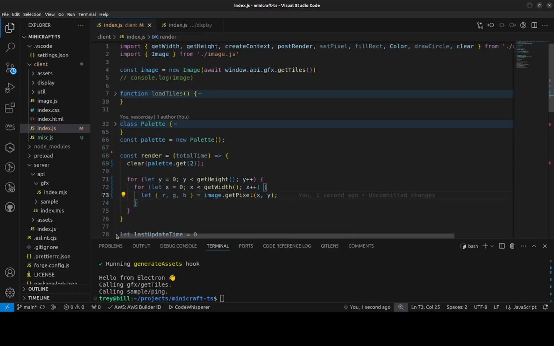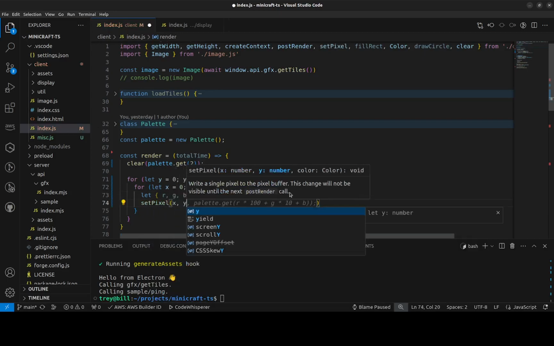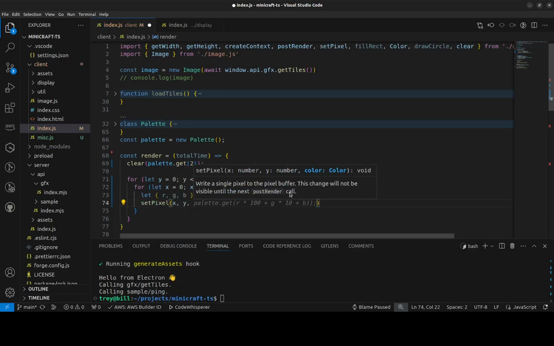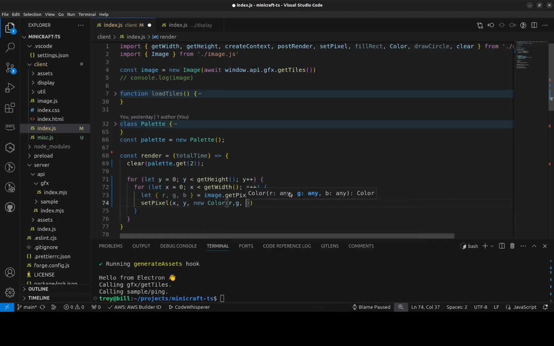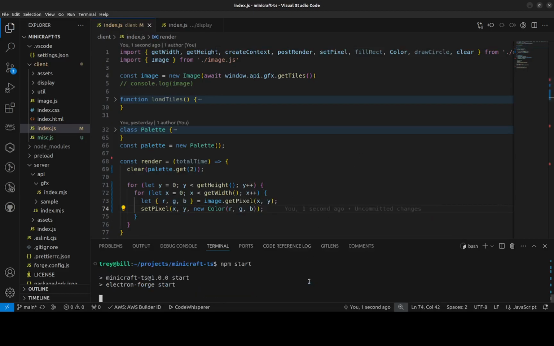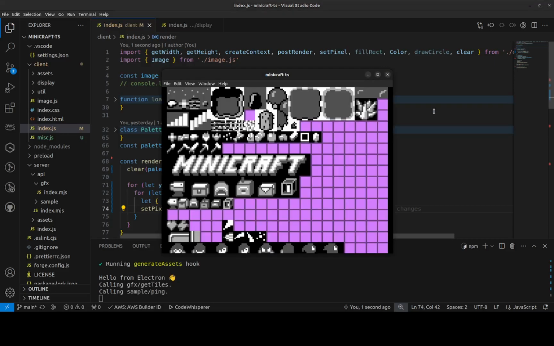I think I can do that, because it returns red, green, blue, basically an anonymous type. And I think doing this should break it back down into RGB variables. And then we can do a set pixel, X, Y, like that. See if that works. There you go. There is most of our tile set, the bits that fit on the screen.